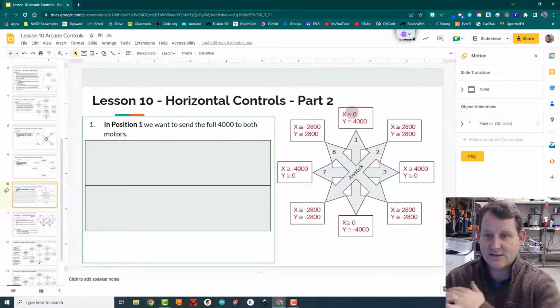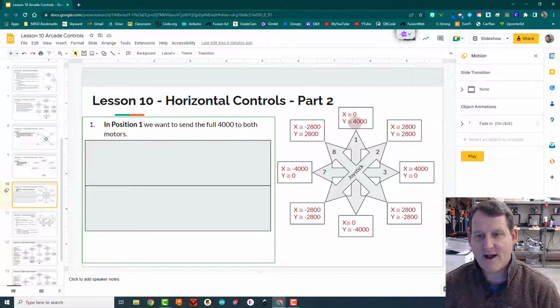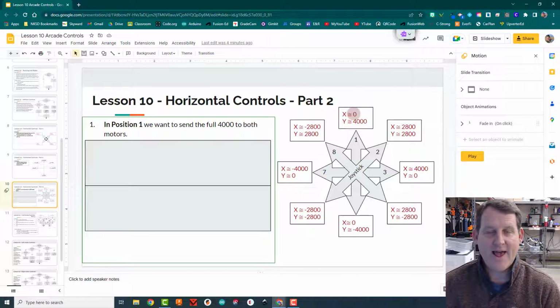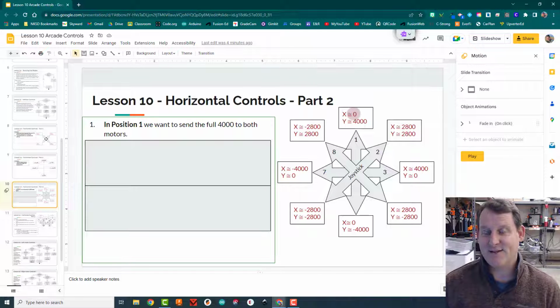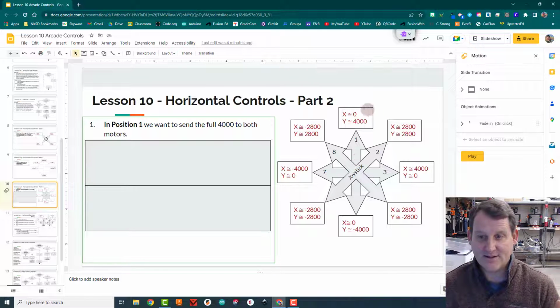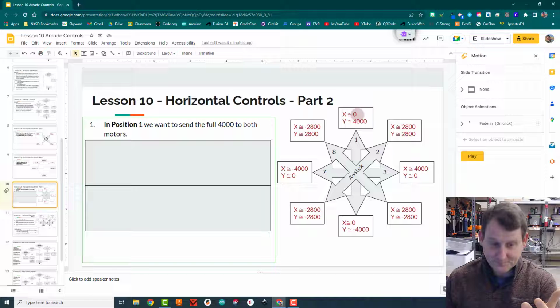Well, let's try division next. So if we do 0 divided by 4,000, that is 0. So it doesn't work either. It doesn't deliver us a full-on value. It would deliver us stop when we went straight forward, and that would be super weird to be stopped. So let's try it the other way though. 4,000 divided by 0, and if you know a little bit about your mathematics, that is undefined, so that can't be done either. So already we've ruled out multiplication and division for all the positions. It doesn't work in one, doesn't work in any of them.